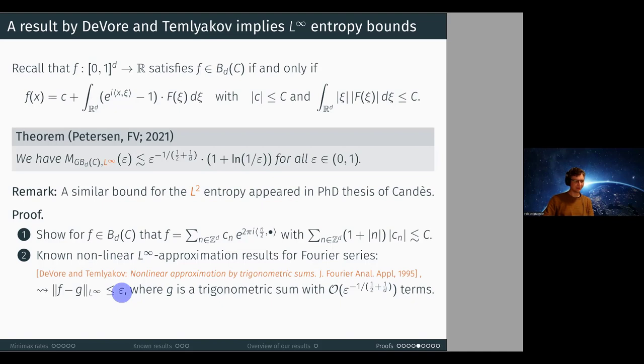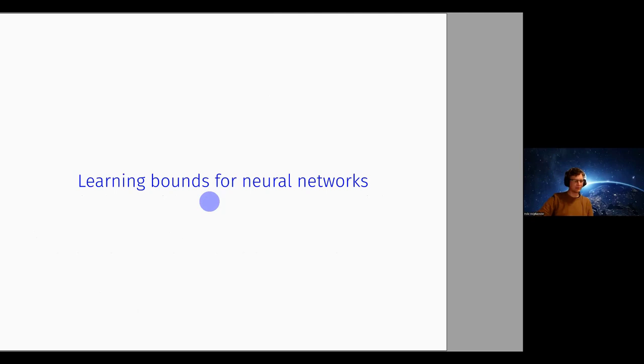Okay, and what does this now tell you? This tells you that each function from the Barron class, you can well approximate using such a trigonometric sum, which doesn't have too many terms. And then you can really sit down and discretize these sums and so on to more or less explicitly construct a suitable epsilon net for this Barron class. But the main ingredients are really showing that you have this Fourier series, and then searching for a few months until you by accident stumbled upon this paper by Devore and Temlyakov, which gives you the L infinity approximation. Okay, so with this, you get the L1 and L infinity entropy bounds, which you can then plug into the result for the optimal rates.